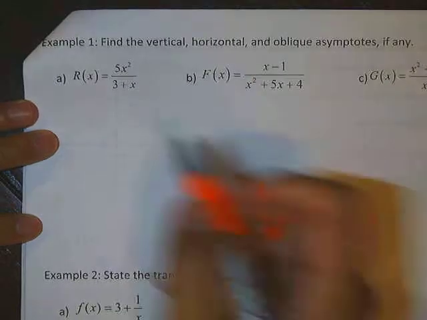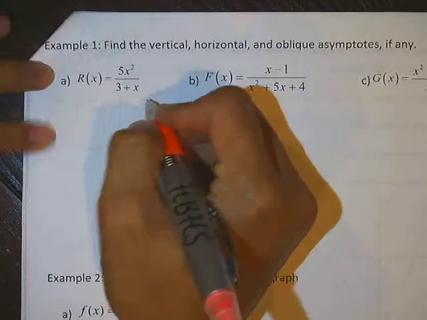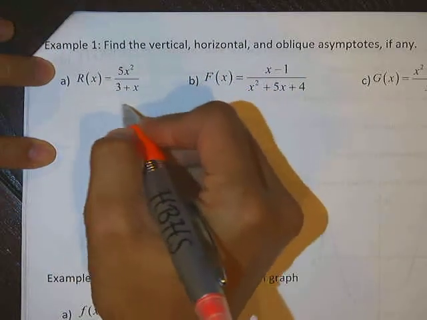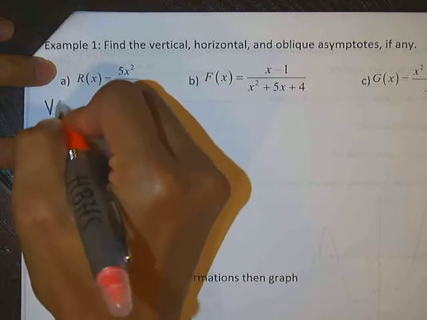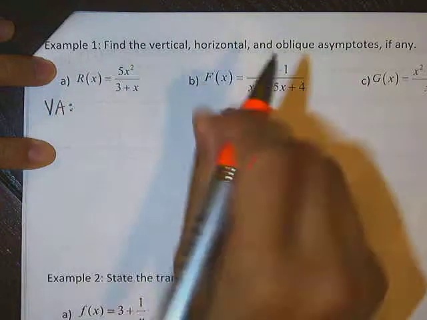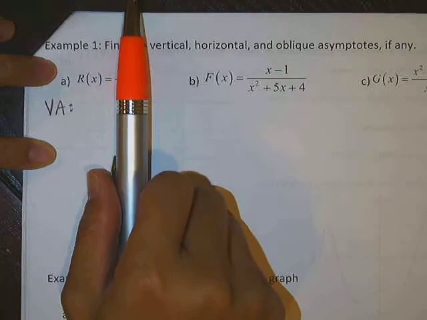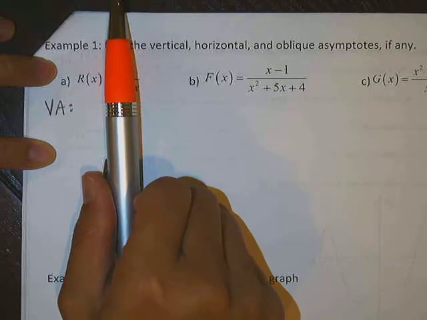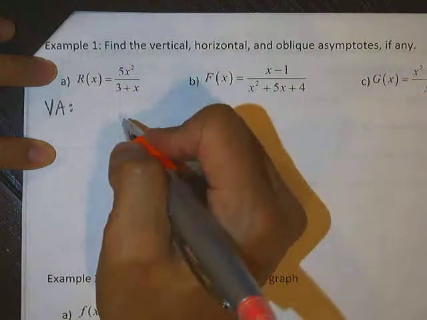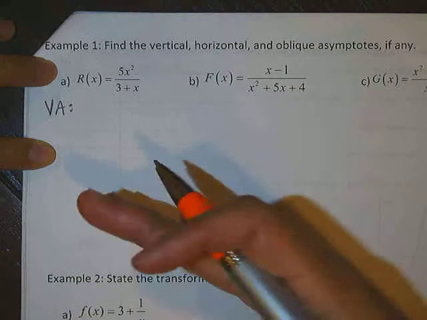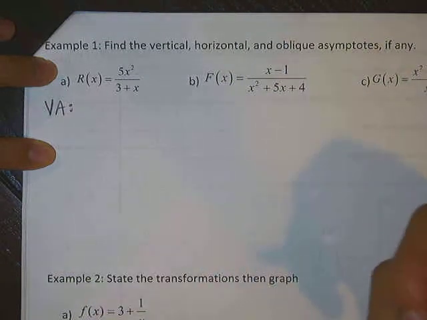Okay, so first, find the vertical asymptote. The vertical asymptote is pretty much looking at the denominator. Okay, so I'm going to go VA. Okay, vertical is going this way, so you know it's going to be an x equals. If you don't have an x equals for the vertical asymptote, it's going to be marked incorrect. So please just have an x equals a vertical and a y equals for horizontal or oblique.